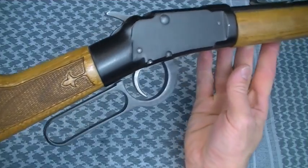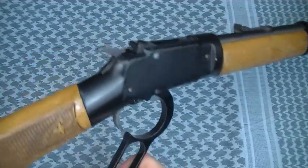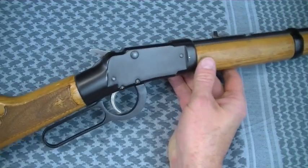And I absolutely love lever actions. Although this really isn't a true lever action. It just operates a loading gate, and that's about it. Looks like it, though. I love the styling, the nostalgia, and the fun of shooting a real lever action.